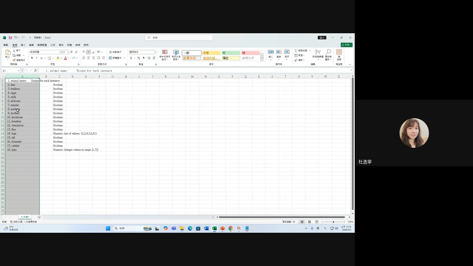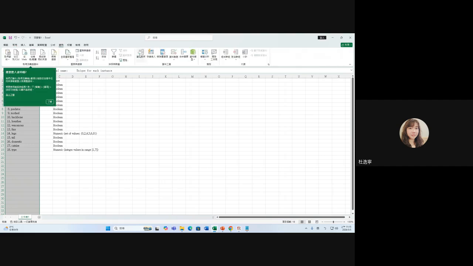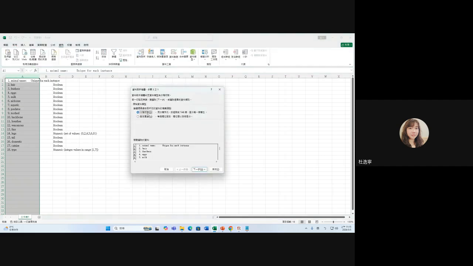We now want the attribute names, and the first time we used the data parse, right? We used the separated signal, but now we will use the fixed width. We will use fixed width for a demonstration of the second method. Next, and here we can tune in which places we want to cut.